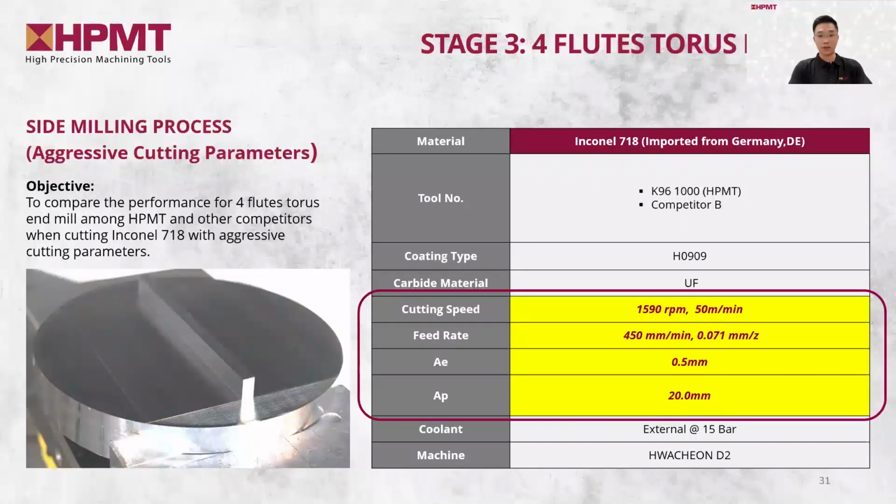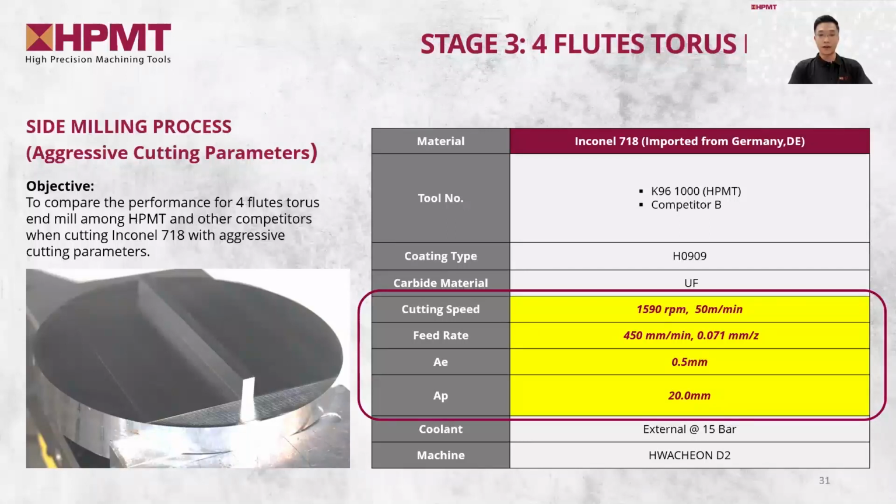as well. The reason why we are doing this is we do understand that some of us might have concern or doubt on the capability and also performance of our tools under more aggressive cutting parameters. So in this stage, which is stage 3, we carry out two tests with very, very aggressive cutting parameters, and we will show you how they will perform under this condition.